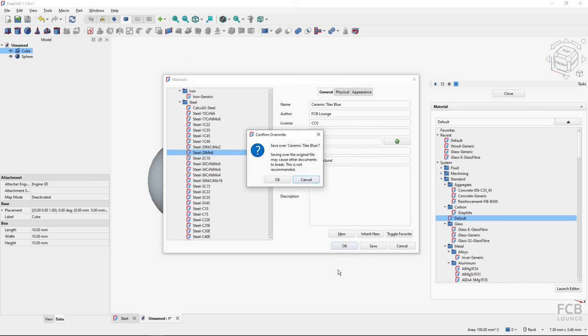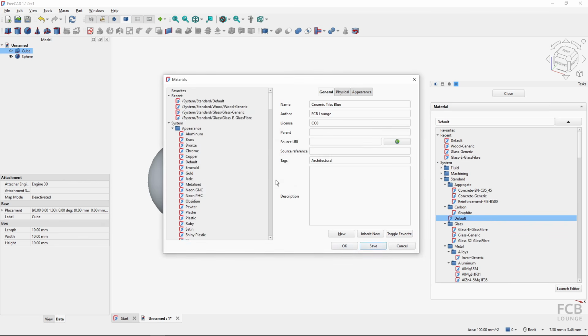So I will click OK. Now it's asking me if I want to confirm overwrite, which I think should not happen right now when I'm creating the material for the first time. So I will click just OK, and the material is saved.